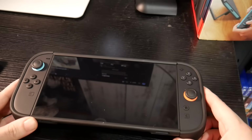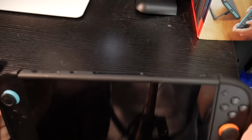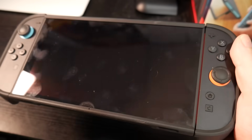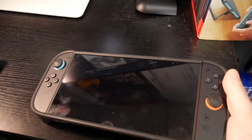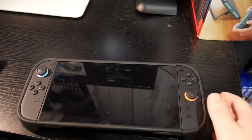Now, this is the part where we're going to grip just the Joy-Con itself. Full disclosure, when I'm holding a Switch or a Switch 2, my fingers are behind the system to give it additional comfort. This is how I would hold a system one-handed. And when I'm doing this, I'm still getting that flex, but it's not coming off because I'm supporting it underneath. I would never, personally, just grip it like this. But even if I do grip it like this, it seems like it's staying in there and I'm not doing anything fancy with this. I simply just assembled this and I'm okay.